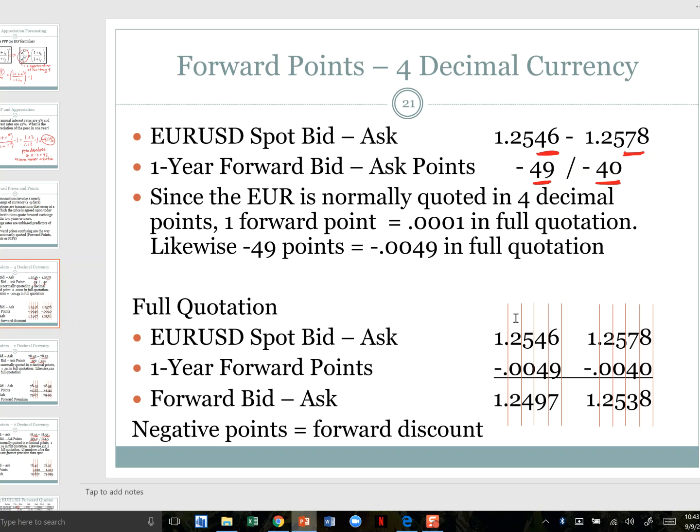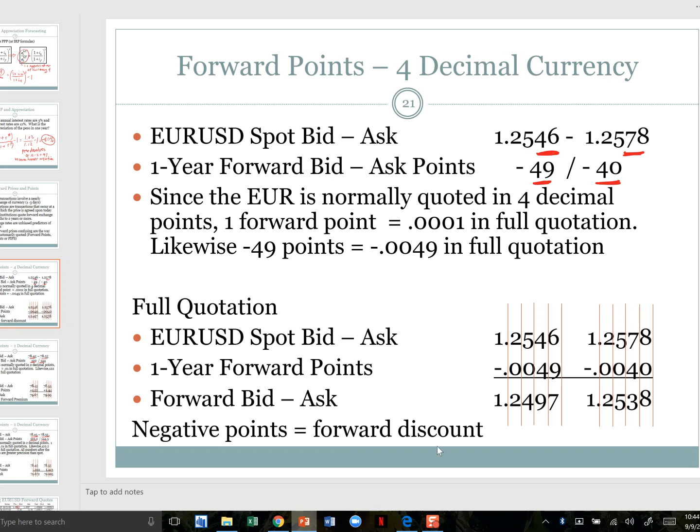All right. You okay with that? It's a little confusing. There's some practice at the end of the lecture. You can kind of look at yourself. The basic trick is whatever the pips are, right justify it to the end of the spot, and then figure out where the decimal place is. In other words, it might be easier to look at it this way.